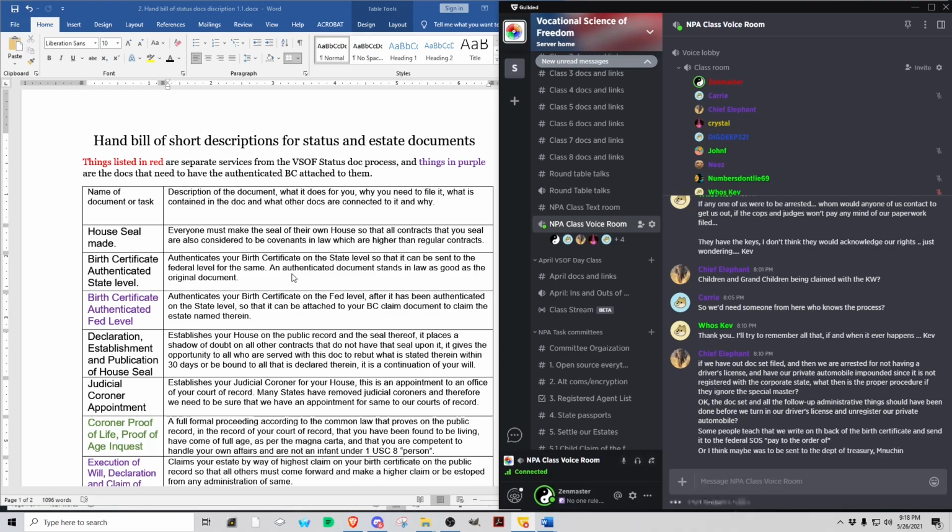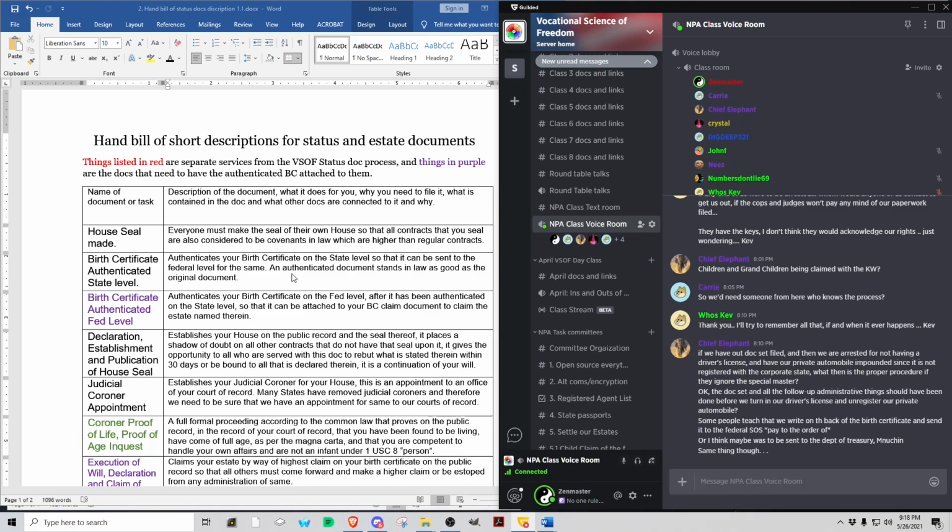Yeah, I've heard of the process where they send it to the Secretary of State or to the Treasury and say, oh, pay to the order. Blah, blah, blah. No, that's absolutely the wrong thing to do. If you want to get out of Babylon, claim your estate. If you don't, well, then take your snippet, be a beneficiary, and wear your chains of gold. I don't care, it's up to you. No, I would never do that.